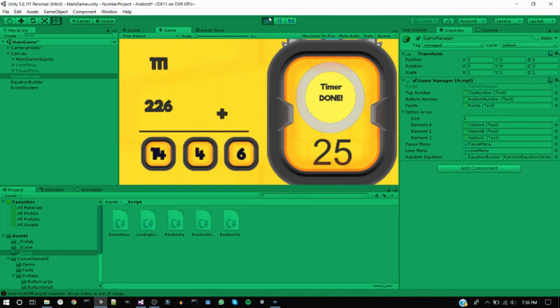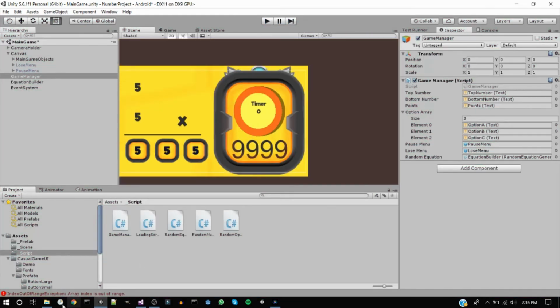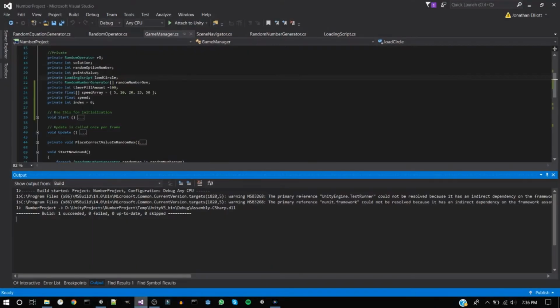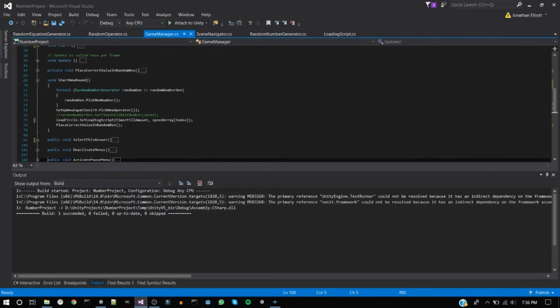All right. So the one issue I do have, the reset doesn't work. So let's go back and find the reset function, which is in the game manager.